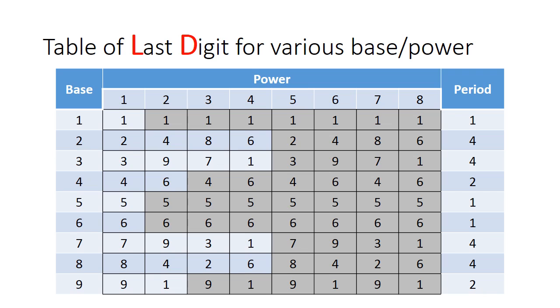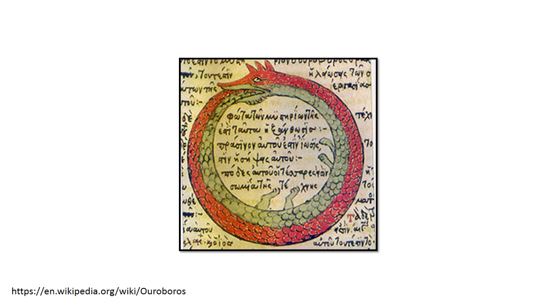Let's look at the general pattern for last digits. When the base is 1, 5, 6, or 0, the last digits do not change no matter what powers you raise the number to. When the base is 4 or 9, like 4 squared is 16 and 4 cubed is 64, the last digit quickly returns back to 4. We can say that the pattern for the last digits have a period of 2. That is the length of the cycle before the numbers repeat themselves. When the base ends with 2, 3, 7, or 8, the last digits will have a period of 4. Like this ancient symbol of a serpent eating its own tail, last digits are constantly coming back to itself like an endless cycle because there are only that many digits to pick from.